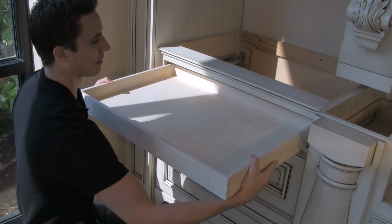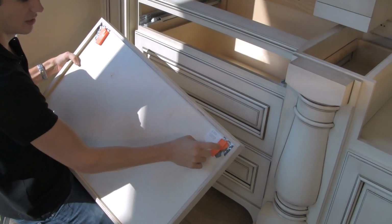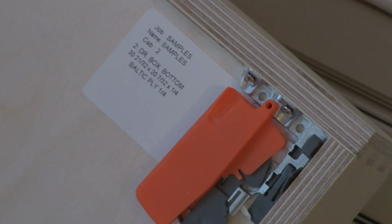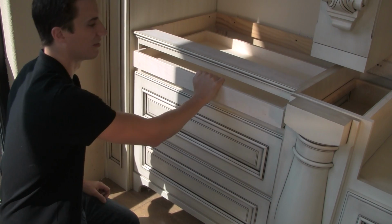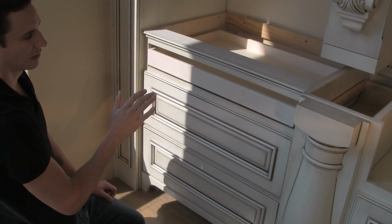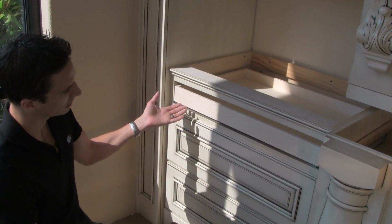So take your drawer box, make sure that you've installed your flippers. It's these orange pieces onto the drawer box. Now you can order those pre-assembled on our website, and then you just put those things on with a couple of screws. They're real simple. Now the nice thing about this system is it just slides in, clicks in, you're good to go. It's pretty much that easy. Okay? So now our drawer box is now installed into our cabinet.